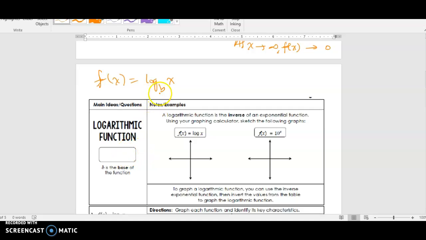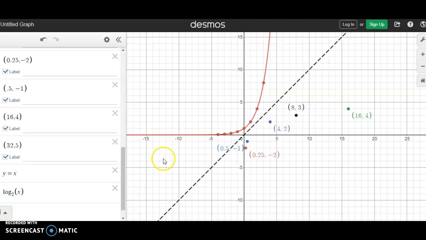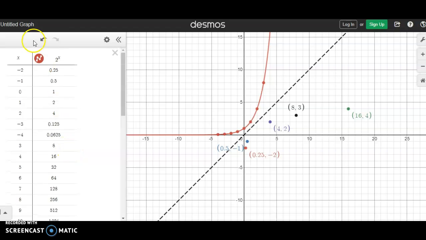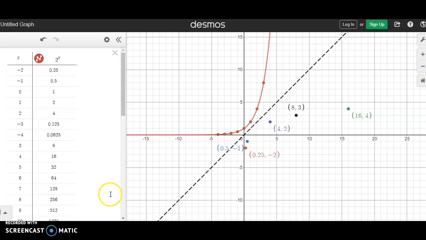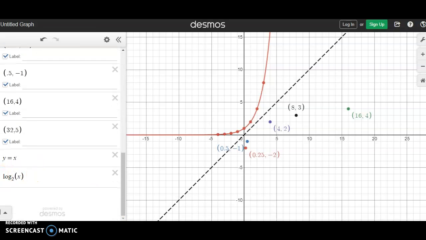So b is the base of the function. And in the combination that we have just taken in this example, the original exponential function was 2 to the x. So if we have to convert that, we will write that the base is always the base, so it will be log to the base 2 of x, right? So if we actually put that into the Desmos graph here, that's the curve. So that is log base 2 of x, and it passes through the points which have been switched, where the x and y values have been switched. So this is the log function.